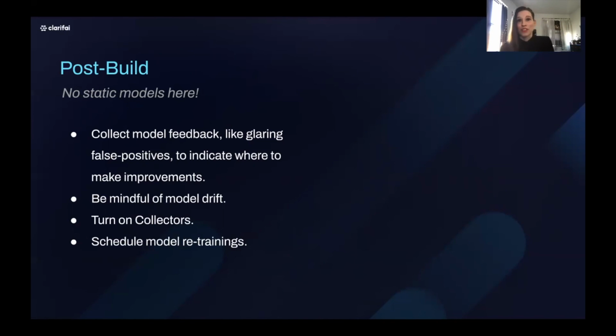Another thing is I'd like to stress that there is no perfect model. As long as it's suiting your needs, that's awesome. However, you could probably work on a model forever and ever, keep refining it constantly, adding little bits of data here and there. But there is no perfect model. You know when it fits your purposes. And just don't forget to schedule model retrainings, because it's very important to make sure that your model is kept up to date with the data. And yeah, you should be good to go.